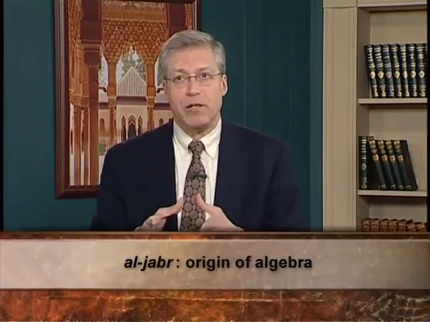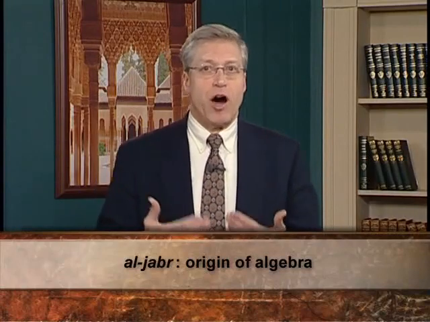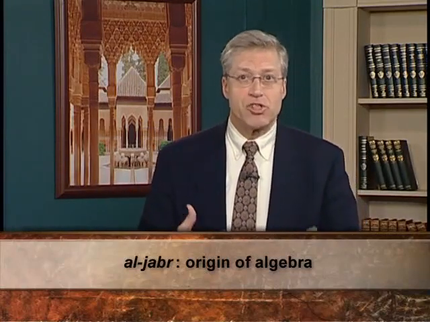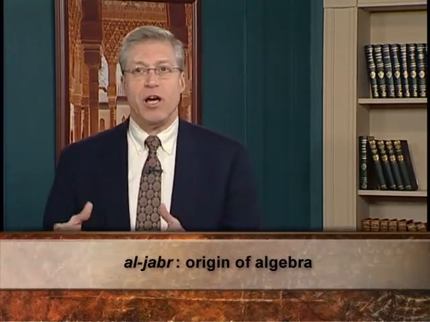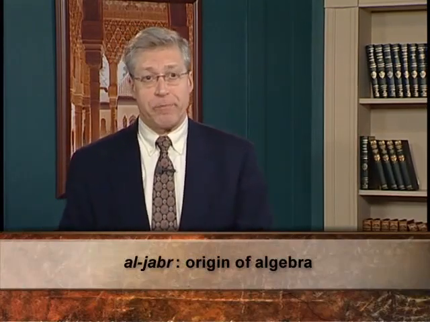And what al-Khwarizmi does is he explains how to keep the equation in balance by adding the same amount to both sides, or subtracting the same amount, or dividing both sides by the same amount. And so this is the process of comparing and restoring. And his word al-jabr is the origin of our word algebra. It's simply a transliteration of the Arabic word.